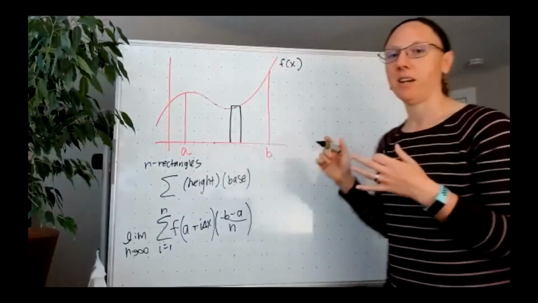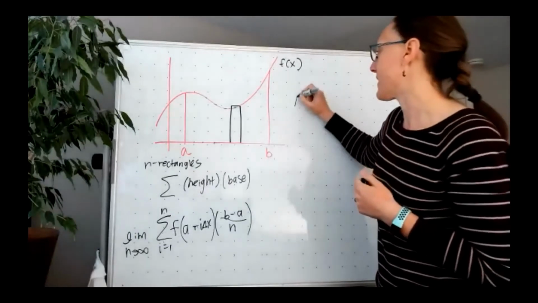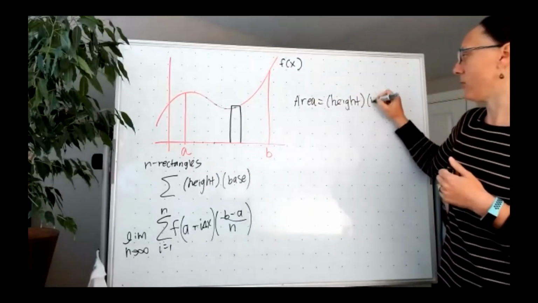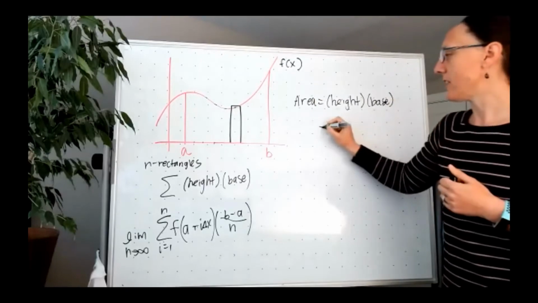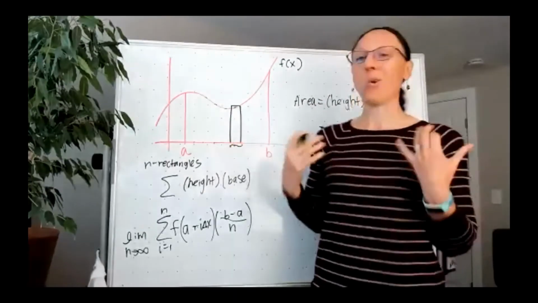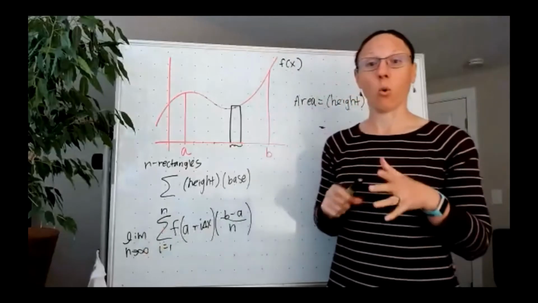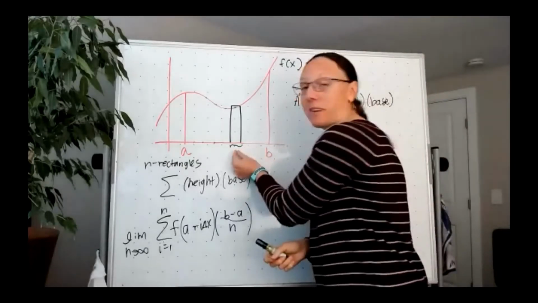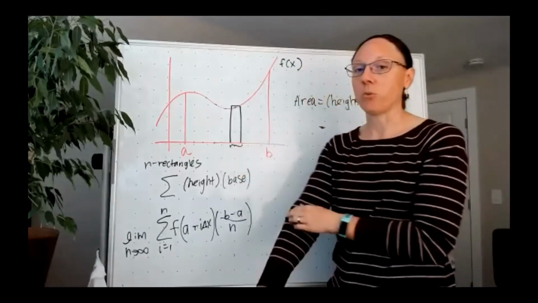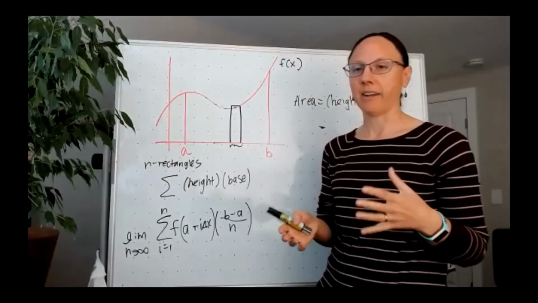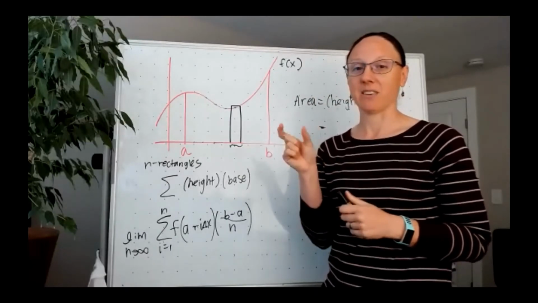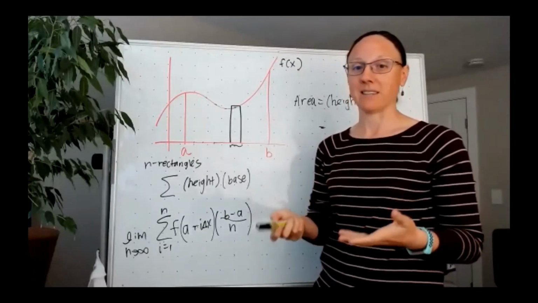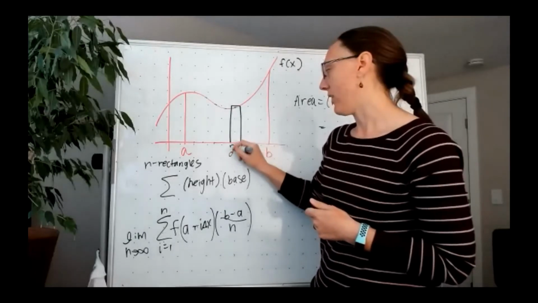But this time, I'm going to think about this as, if I want to find the area of that rectangle, I still need a height times a base. But notation-wise, I know that n is approaching infinity, or that the width of the partition is going to 0. If this shrinks down to 0, we're going to use the same notation we did in 17A. When we were first talking about the limit definition of the derivative, we had a delta x. And when we took that delta x and shrunk it down to 0, when we took the limit as delta x approaches 0, we called it dx.